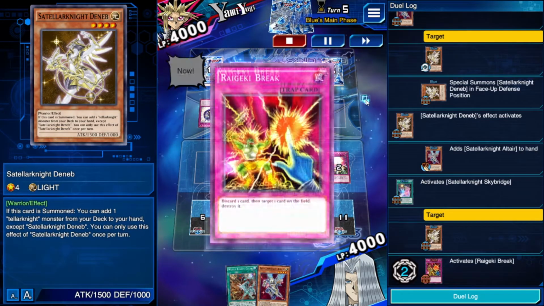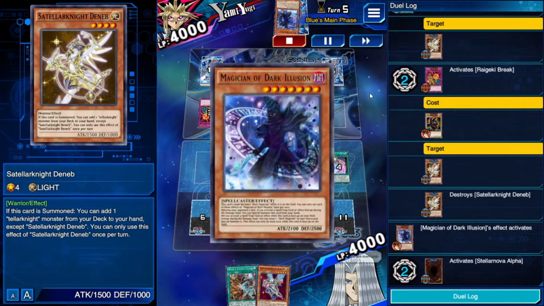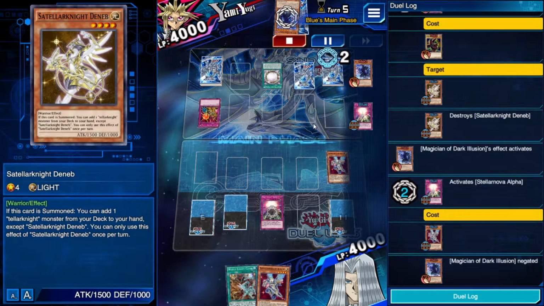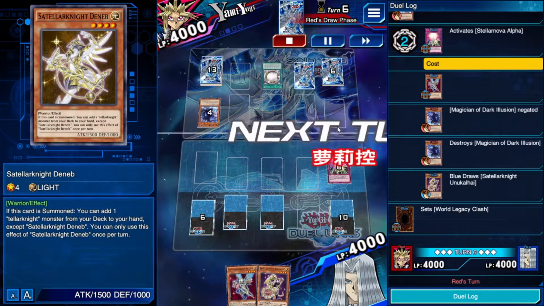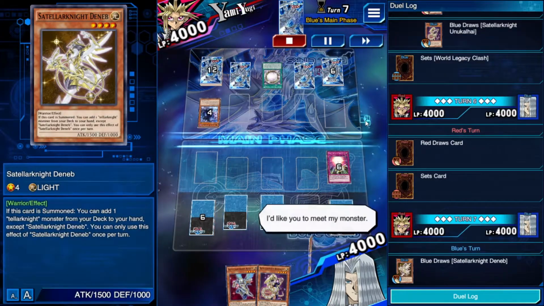Then Sky Bridge and Raigeki Break. That's a good move actually. And he activates the effect of Magician Dark Illusion, but I have my Stellar Nova Alpha to negate it. So that's really too much of a good card. Stellar Nova, definitely. Another set card.